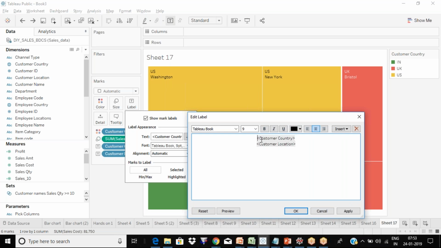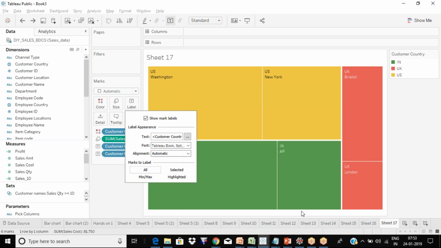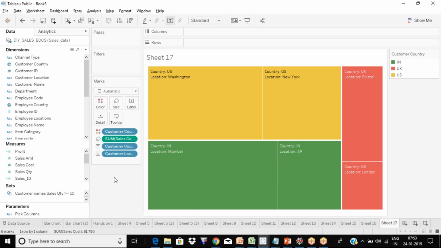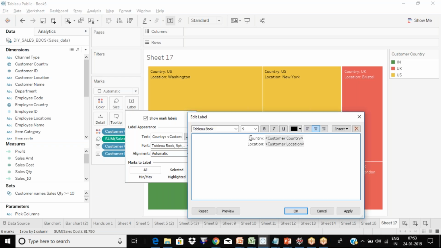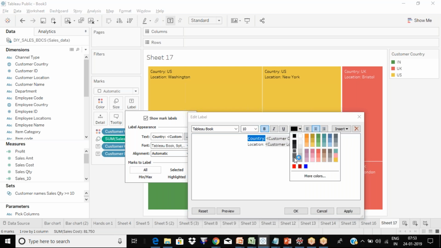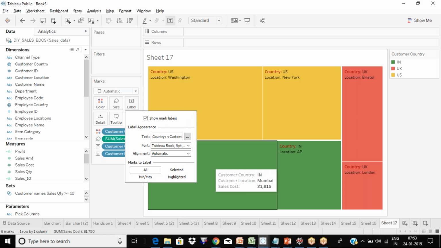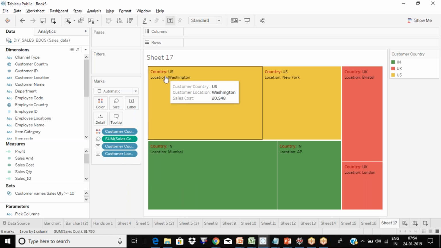Now in front of that you can do something like this: this is country, this is location. Now you can do some formatting also, like you can select this country, make it bold, increase the size, change it to some different color. You can also do that. The labeling, we are doing a labeling.